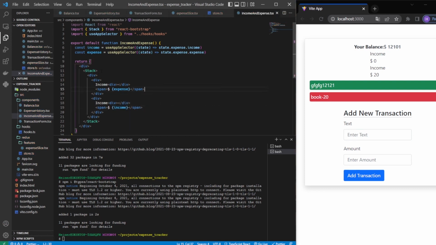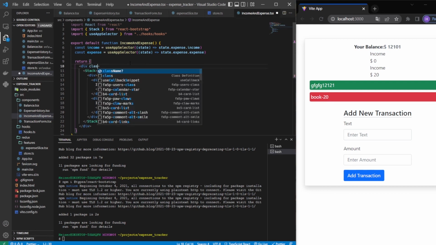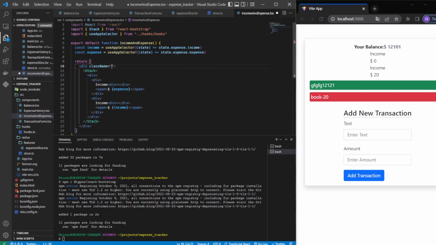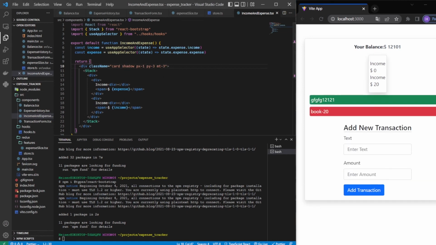And let's also provide some classes here. The outer div here, let's give it some class names. I just paste them in, so we save some time. So we make it a card with a nice shadow and set the width to 100%, so it has the same width as its parent element, like this, nice. And then we give the stack a direction of horizontal.